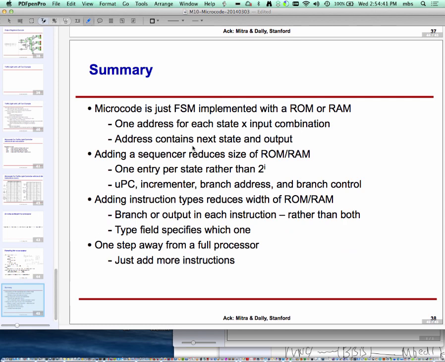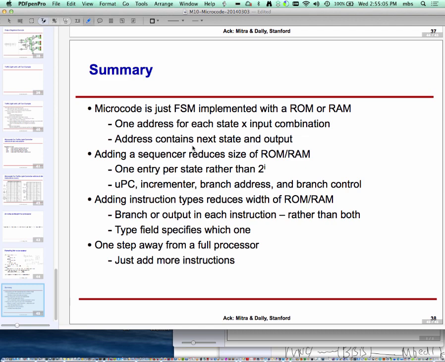Okay, so to summarize, microcode is a way of designing sequential systems. It's nothing but a state machine where the combinational part is now implemented using a memory, either a ROM or a RAM. We saw different ways by which you can optimize the size of this memory.